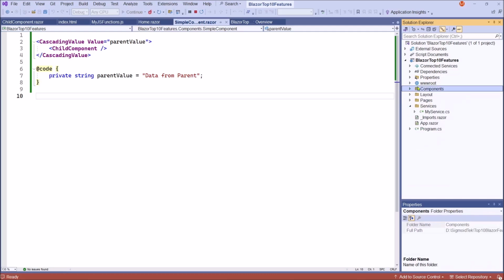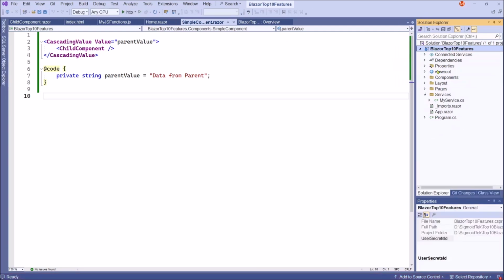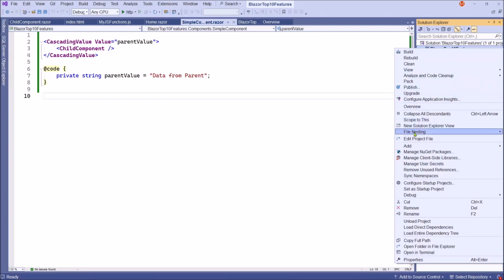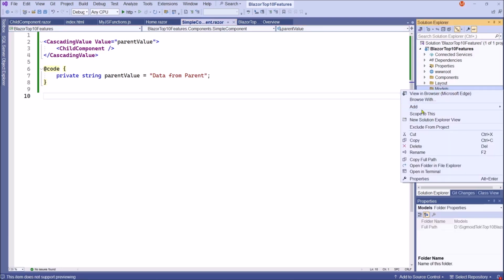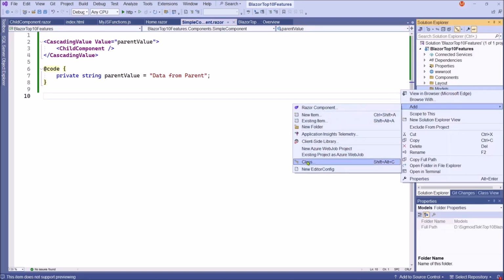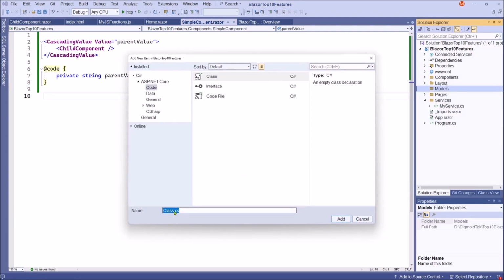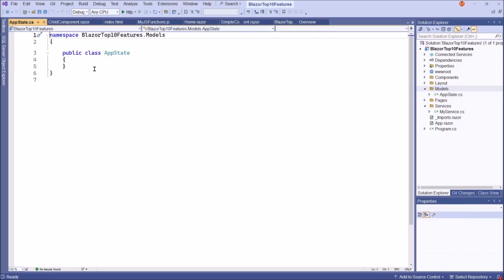Here, let's create a module folder. Stop this. Let's add an app state class. Let's add a class here. Let's add a property here.